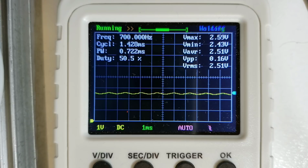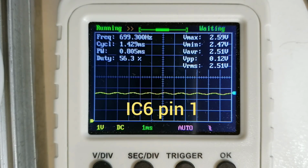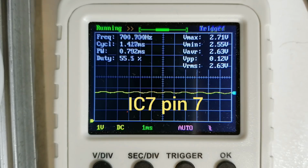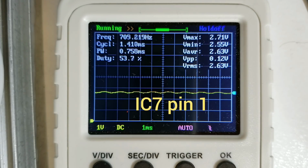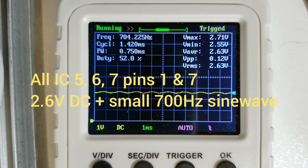Now if I go to the next one, IC6, again I see a very similar thing, about 2.5 volts of bias plus a 700 Hz signal. I expect to see the same on IC6 pin 1 and on IC7 pin 7, as well as on IC7 pin 1. So I expect on all of these output pins of the op amps, pin 1 and 7, for IC5, 6 and 7, to see the same thing, which is a 2.5 volt DC bias with a 700 Hz signal superimposed on top.